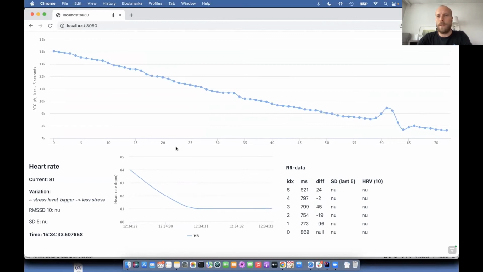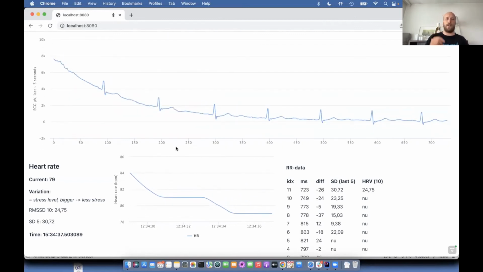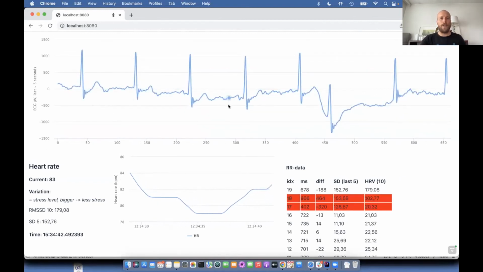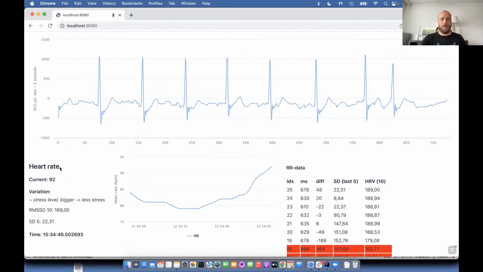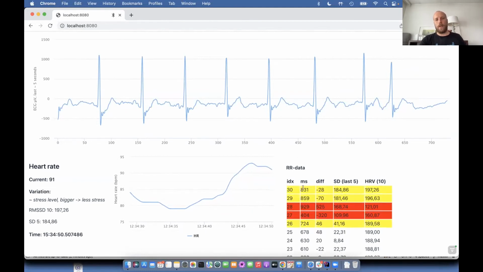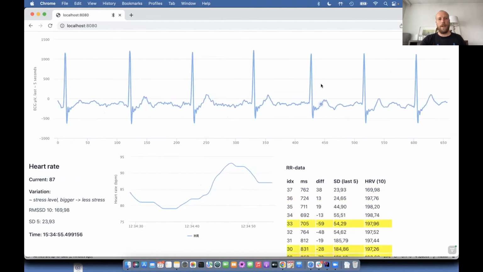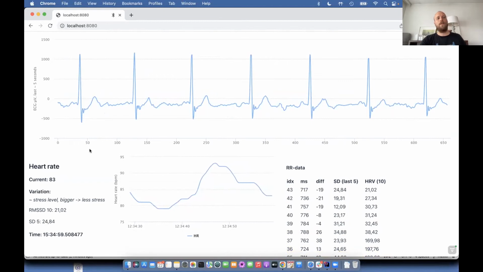And because there is a lot of data coming from this device, because we are getting also the millivolt samples, I'm also getting this ECG thing here. Basically the lower part of the UI here, this is what you can see with all heart rate belts, and the upper part only with this Polar H10.